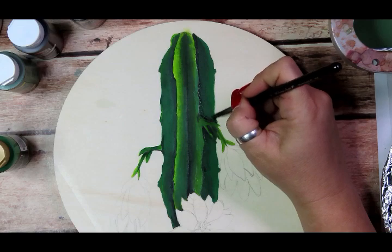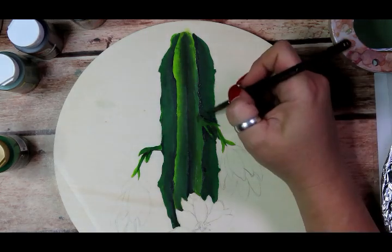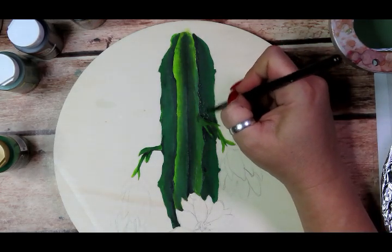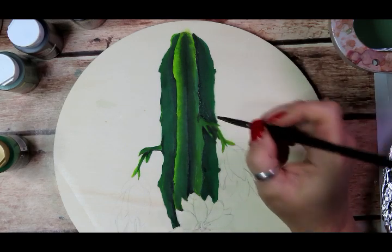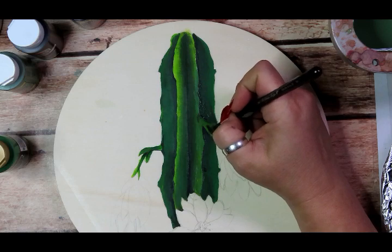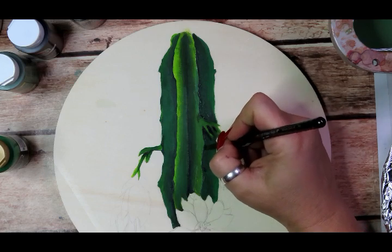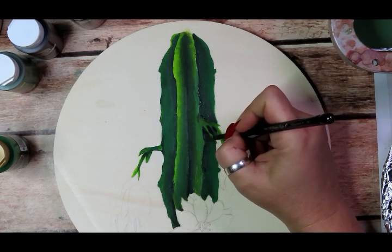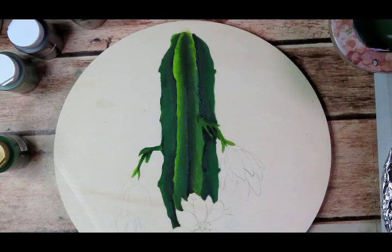I'm putting a little black around these guys because I want this branch right here holding this flower to pop out some. I want that a little bit darker in here. These are what would be considered my shadows. I'm laying in my shadows right now with the black, and I don't want it to be super harsh black. I don't mind a little bit of black showing because there is some shadow, but like I've said before, shadows are not just black. There's all kinds of levels of black, grays, light grays, dark grays, and mid-tones.